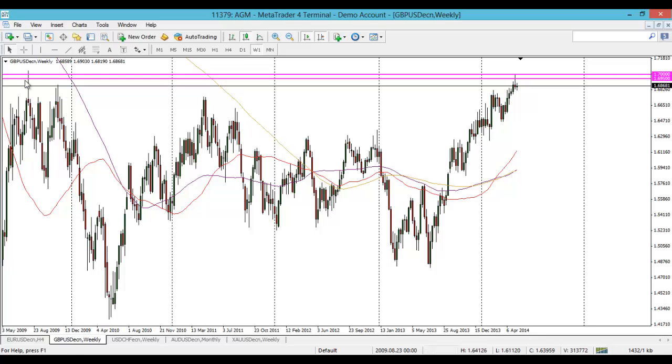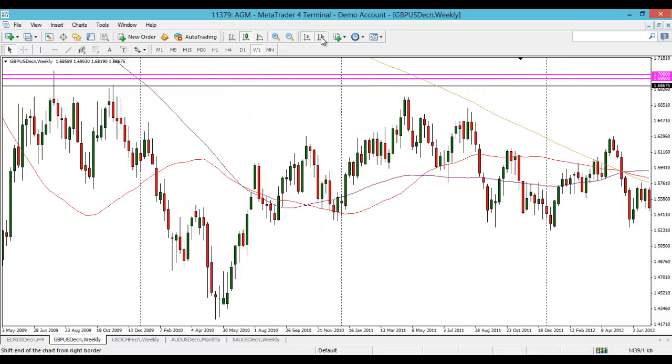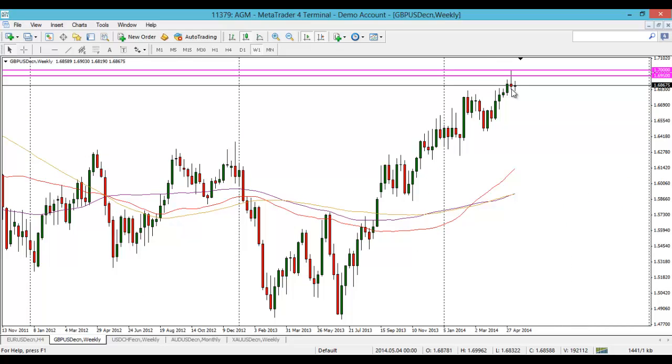Key resistance from 2009, remember. We've been saying for a while it has been due a retracement because it's such a strong uptrend. Of course, it can keep on grinding higher. But last week's weekly candle, I think, is very interesting. A nice reversal pattern there. It has got a bit of lower wick on the candle, but still this upper wick is massive. So you can see we pretty much tested that 170s, closed below the 169.50s.